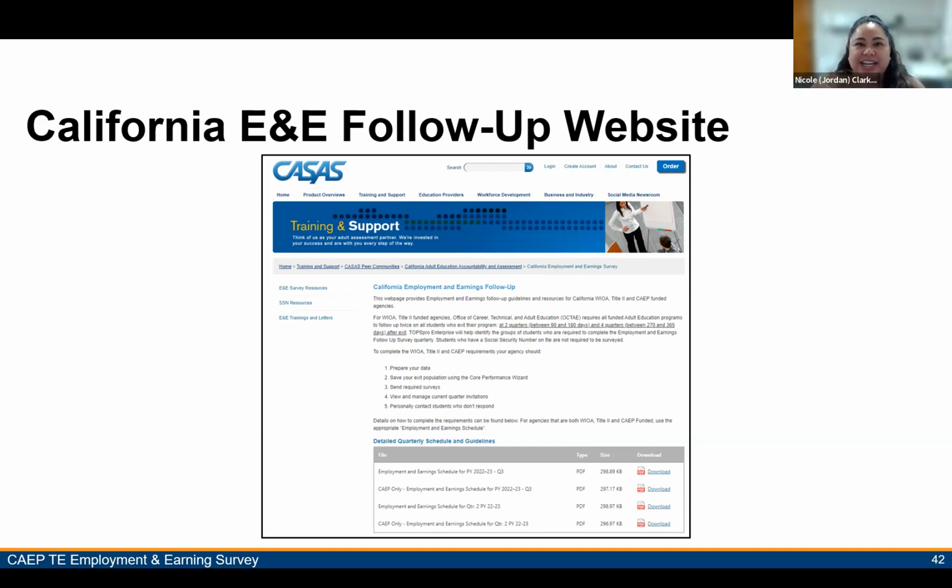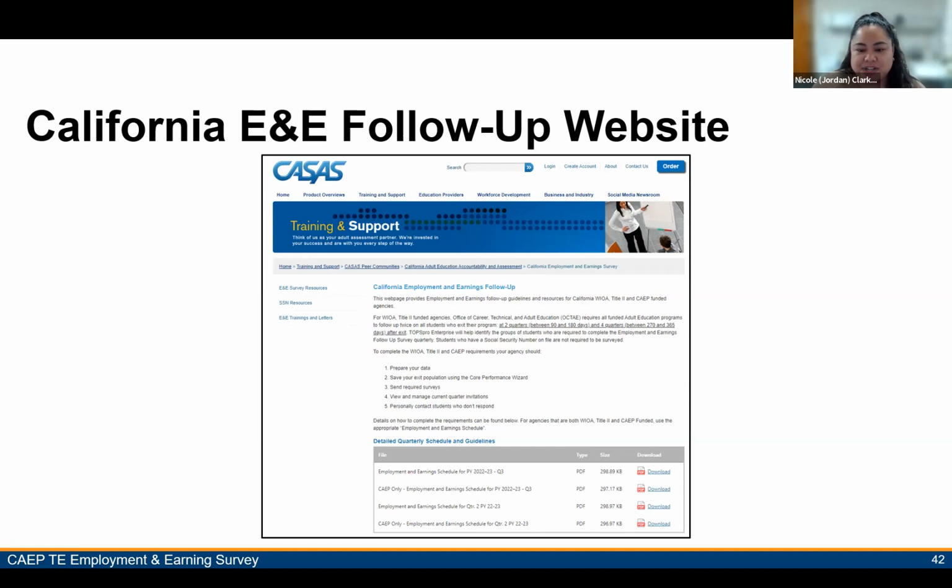The student's only going to get one survey, and that's only going to show up as one survey line in TOPS Pro Enterprise. It's not going to show as a duplicate if they exited 2 and 4 quarters ago and you need to survey them in this quarter. So it'll only show up once for the student.